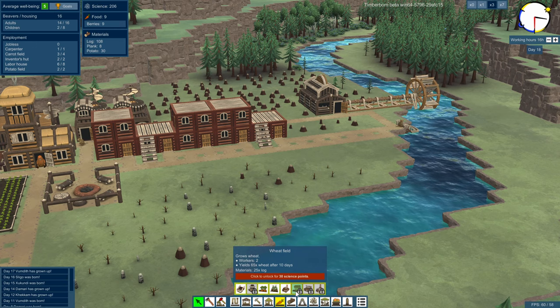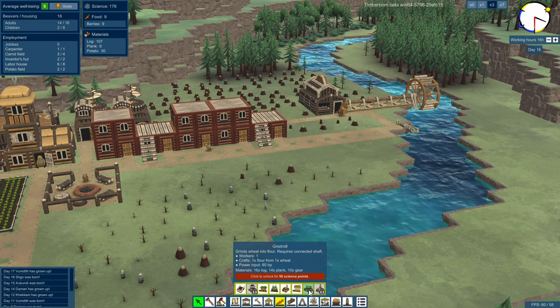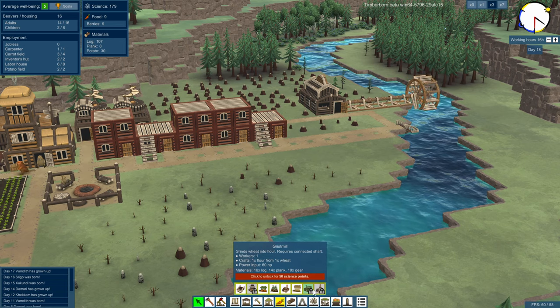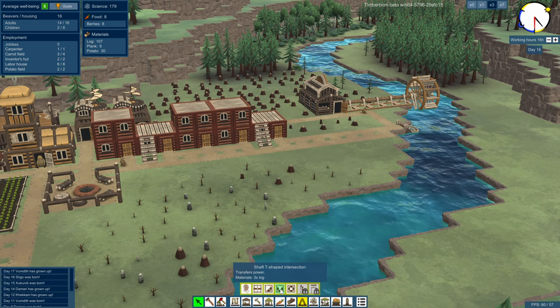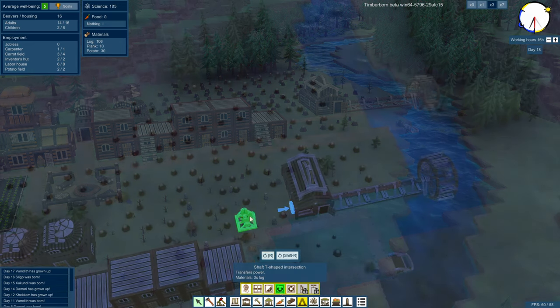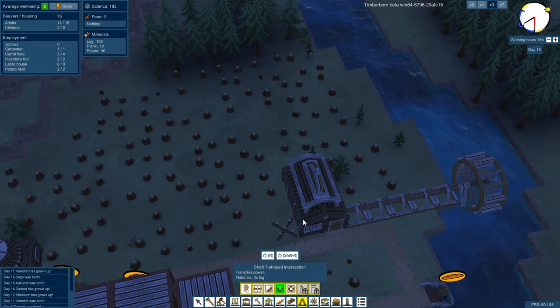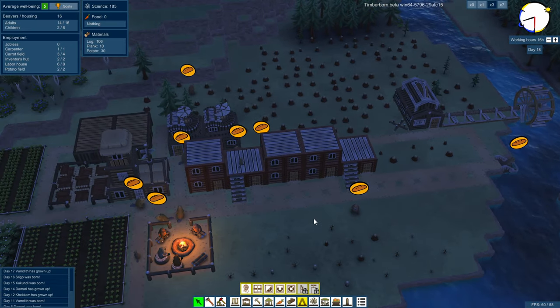Actually, let's unlock the wheat field for 30. A grist mill. Grinds wheat into flour. Requires a connected shaft. So is it one water wheel per... is there a split thing? T-shaped shaft intersection. Ooh! Does the power go through? Alright. I don't know what this means. I'm going to connect it here just to see if I can feed the power through. Alright, because I'm new here. And I just want to see what that does.